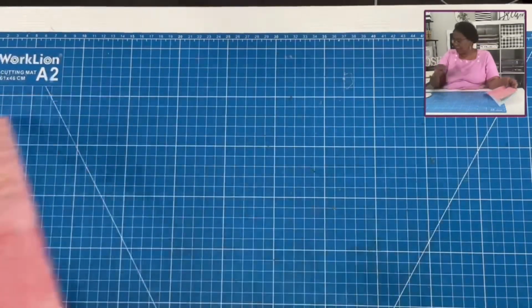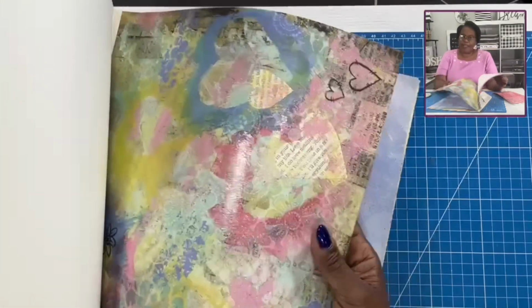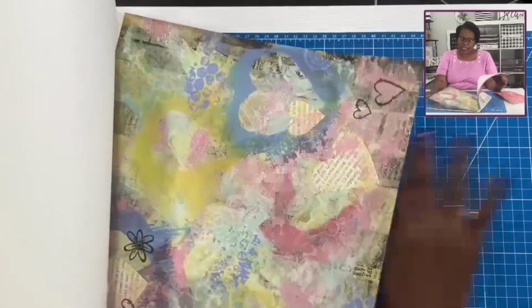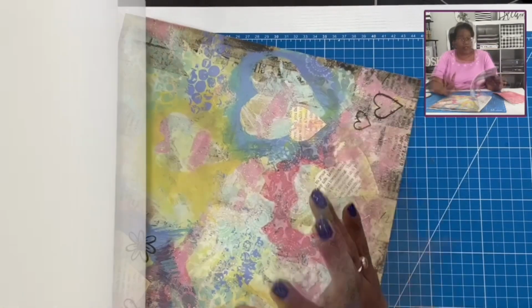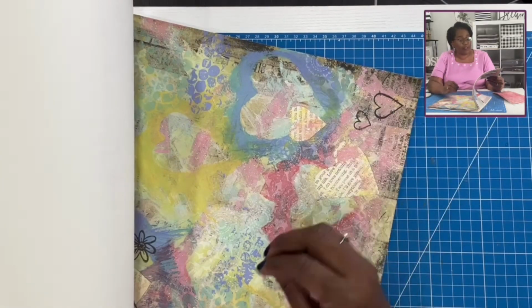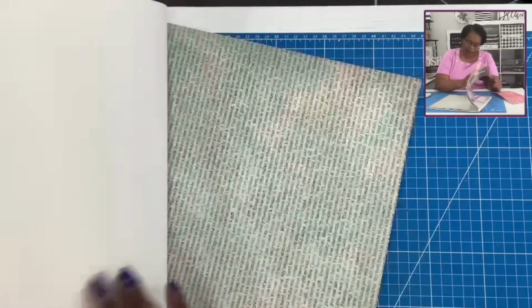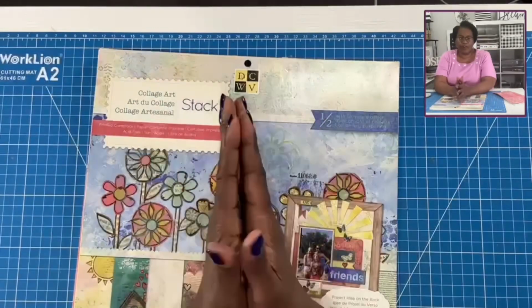It just happens. So I'm just going to flip through this book. And this paper also has that same coating. You can see it. So when I use it, it might just crack, and it might not. You never know. But if time is going to have an effect on papers that are in a temperature controlled environment, it would more than likely be papers like this, or papers that have the glitter effect on it.